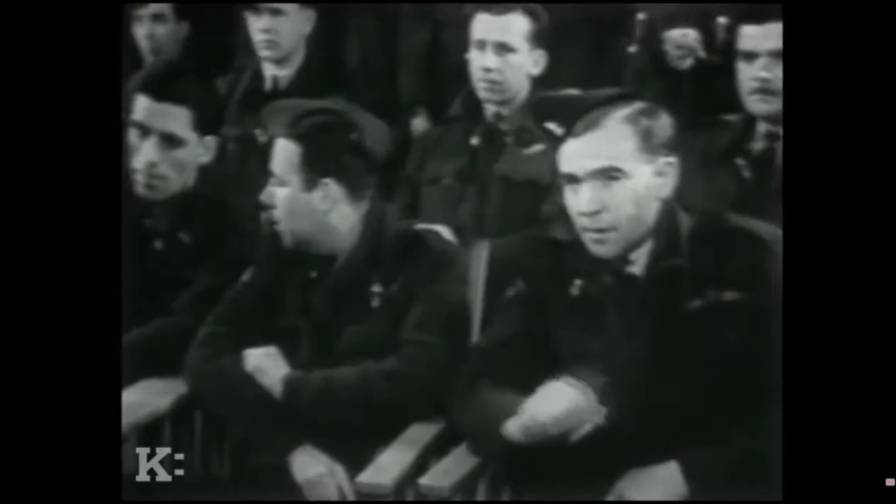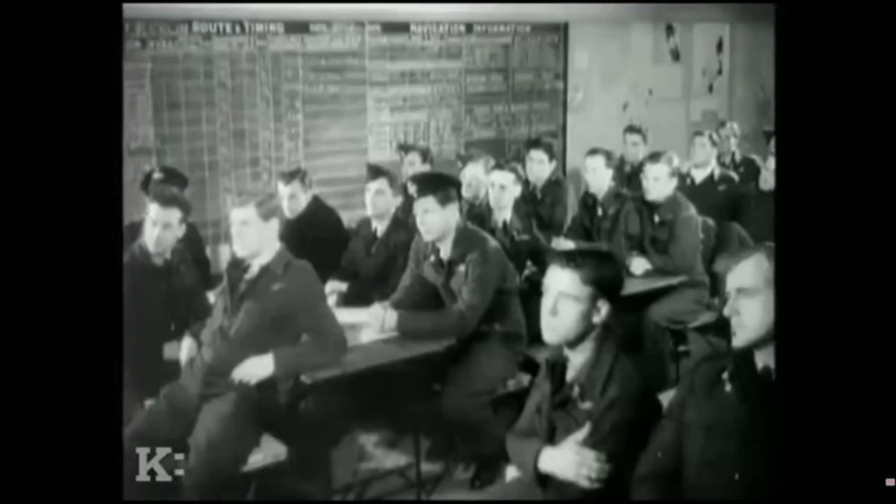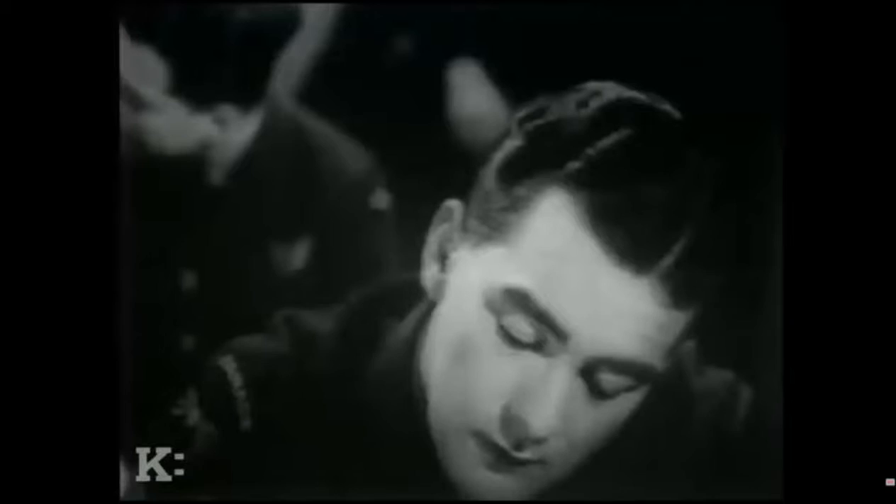They would take the cover from the big map on the wall, and you would see zigzag red lines of tape going into a target. 'All right, climb on the track, out here to position A at Texel — there will be some heavy flak, but it shouldn't worry you if you're wide awake. From A down to B is no trouble, quite straightforward, but make sure you are south of Bremen and north of Hannover. When you're clear of Hannover, you've got a clear run through to Berlin.'